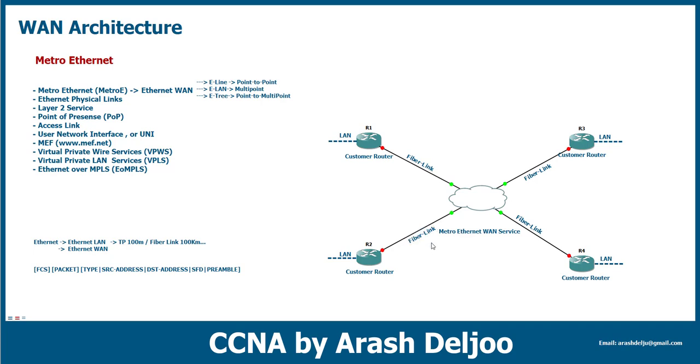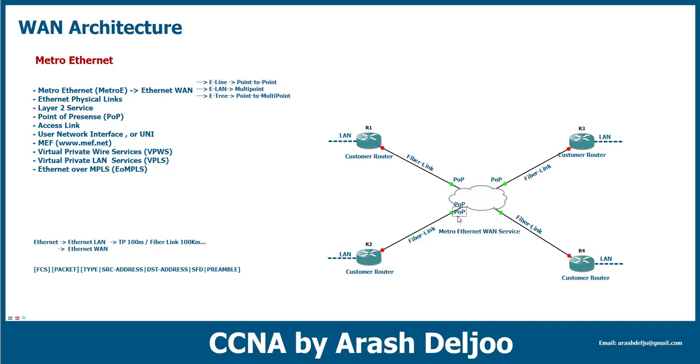The service provider should give this fiber link to your building. After that, you are connected to the service provider. The point that you connect to in order to reach the service provider is a POP. We call it the POP. POP is the abbreviation of point of presence. A point of presence is a place, a point, that you connect to.